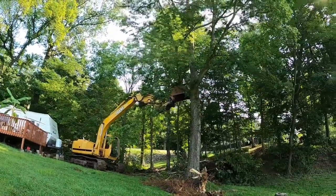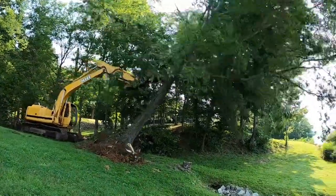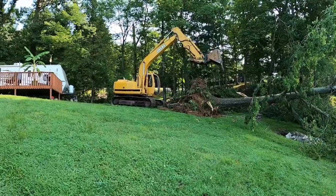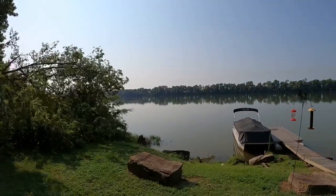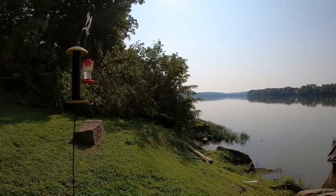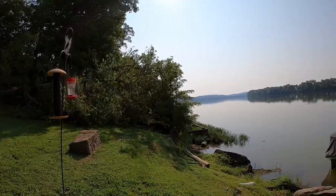Ready? I'm getting ready to make 120. All right, we're ready. I want you to look at this. If you would have listened to me, you could have pushed that tree straight over without having to do any more digging. You're gonna find it hard to believe, I don't always trust you. That's the problem with people. They need to learn how to trust me. But yeah, we're about 20 foot from the boat.